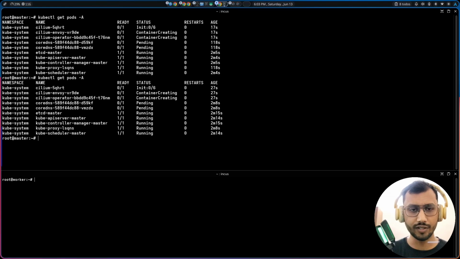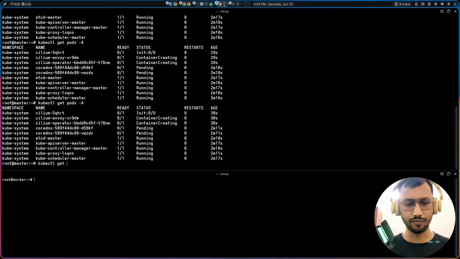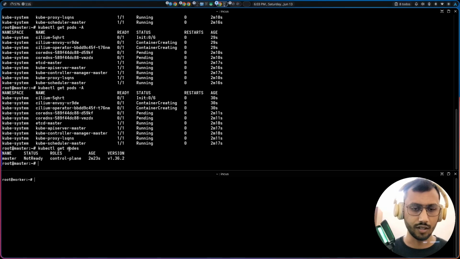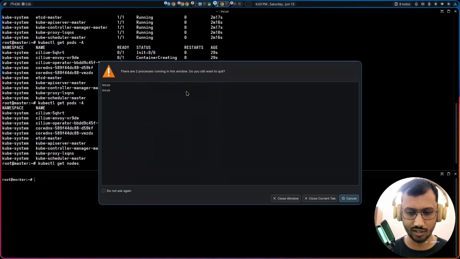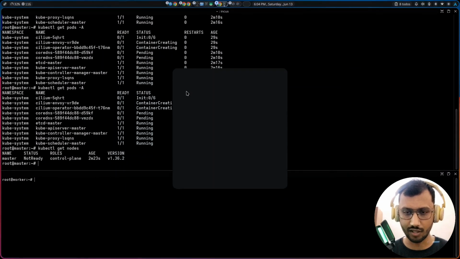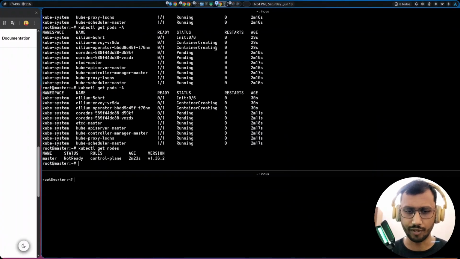Okay, in a few minutes it should be up and running. Our cluster should be up. If I do get nodes, after a few minutes it will all start again and have our cluster ready. So until then, we lost the kubeadm join command. Did I copy it? No, I haven't copied it.